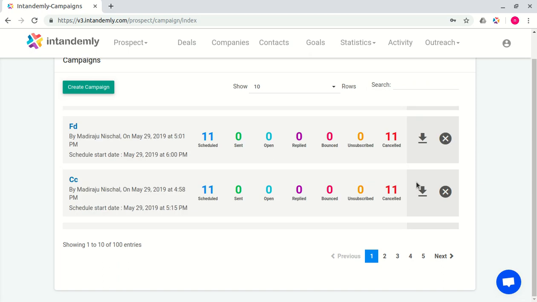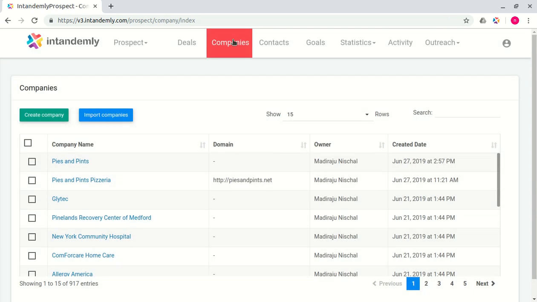But I have to mention that the emails that have already been sent out will not be reverted or cancelled or changed. So you can choose to just use the identify feature and the prospect module for your sales process.